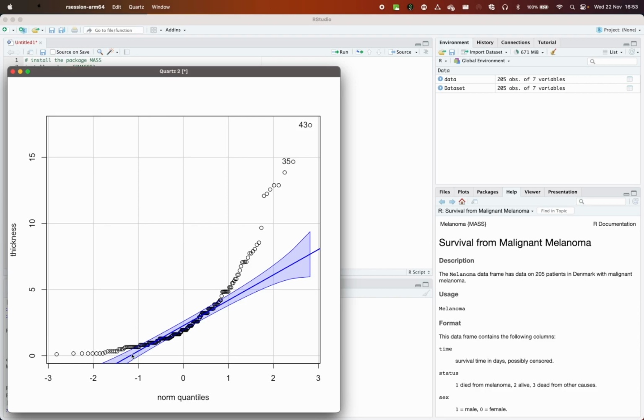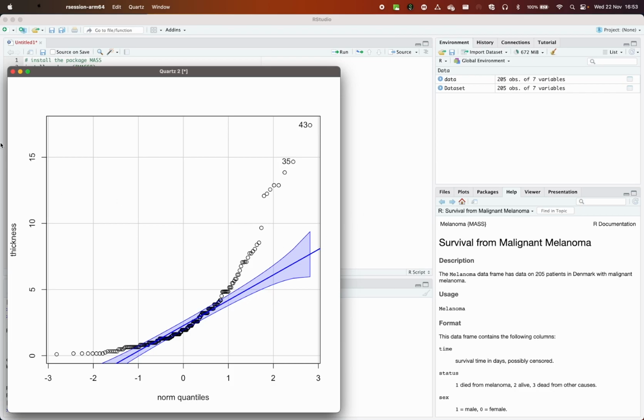So in order to see what a variable that follows the normal distribution would look like, you would have all the circles more or less aligned on this blue diagonal line, or at least within this area. Okay, so you can see that at both ends we have a clear deviation from the blue diagonal line, so normality cannot be assumed.